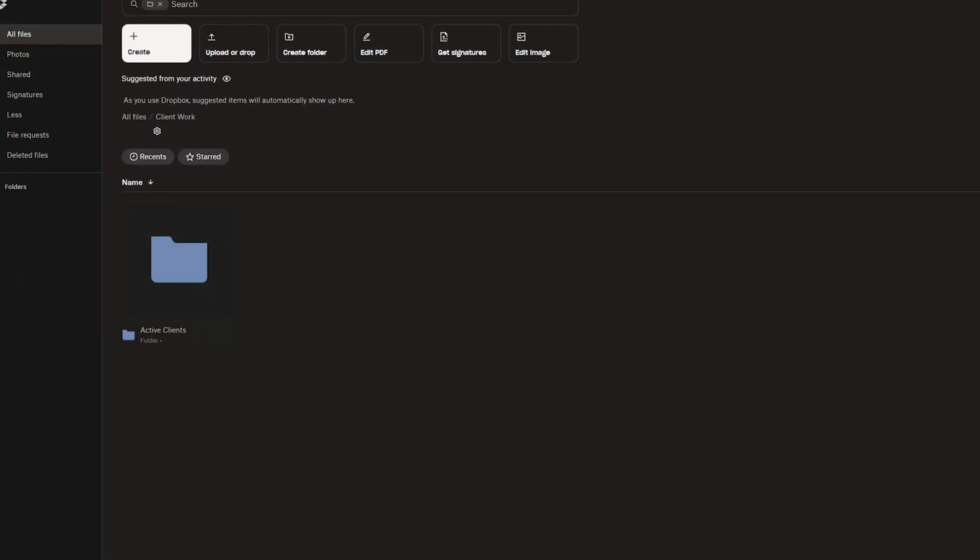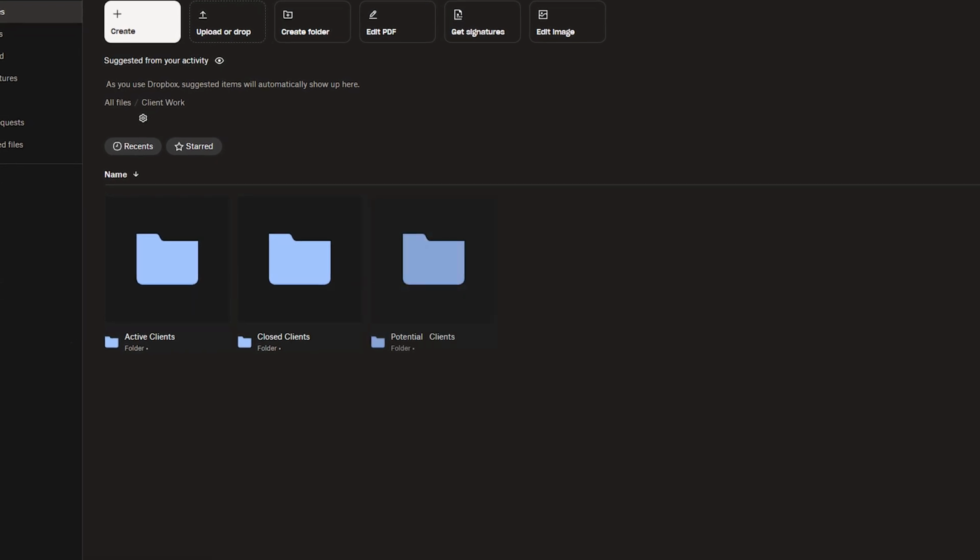Within that, we have active clients, we have closed clients, we have potential clients, we have admin items, we have marketing items, and then within those folders are details. So let's say we go into the active clients, it lists all of the active clients, and then within each active client, the folder is organized the same way. So we have presentations as a subfolder in there, drawings is a subfolder, and specifications, invoices, I don't remember all of them. But then again, within that, there are more subfolders. So within drawings, there are construction documents, working documents, PDFs, and within those, there are archive.